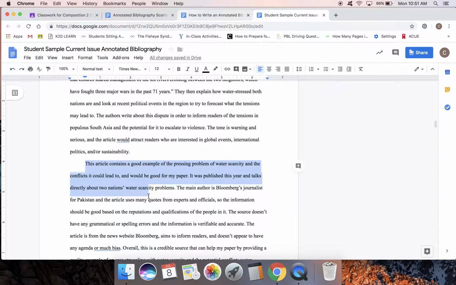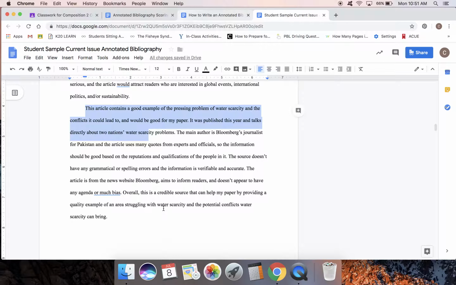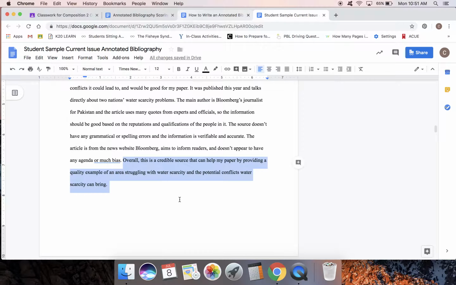And then the next paragraph, which evaluates the source and their credibility and usefulness, relevance to the student's paper. I really like this sentence. Overall, this is a credible source that can help my paper by providing an example of an area struggling with water scarcity. So the specific thing that I can take from this source to use in my paper.